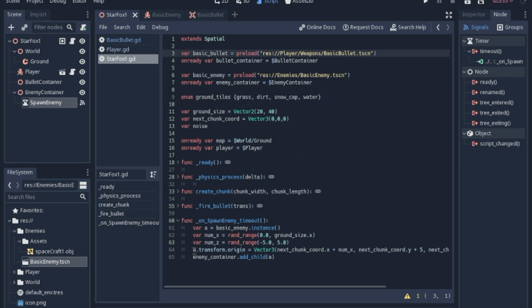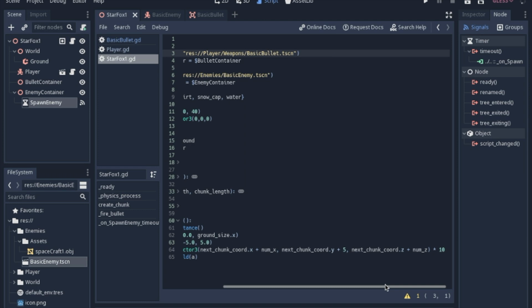And then we're going to set the transform origin, so it's kind of its position, to a Vector3. That's going to be the chunk size plus the randomization of how far to the side it is. And the Y is up and down, and I just did an easy fix of making sure that it's higher than all of the map that we make. +5 will put it above the snow caps every time.